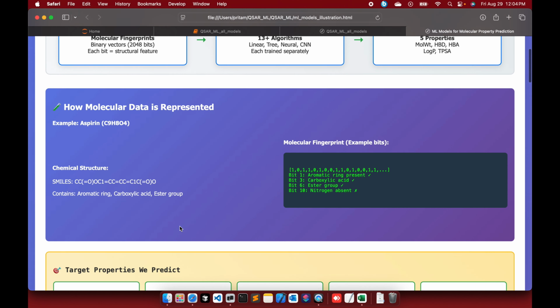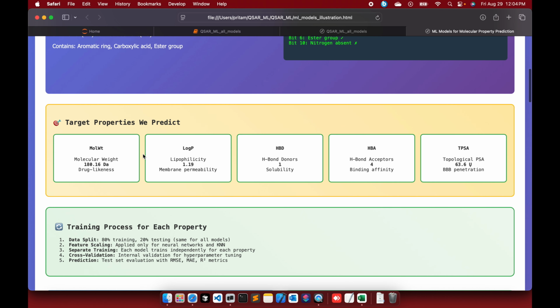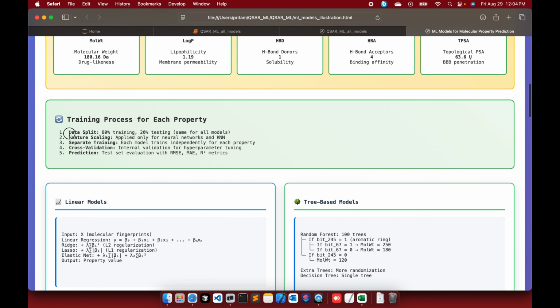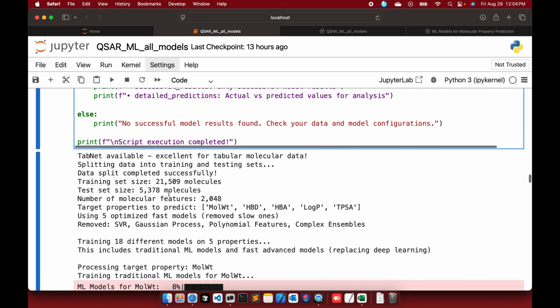Okay, and I have explained how the molecular fingerprints work from your SMILES. These are the target properties we are going to predict, and we are going to split the data into 80% training and 20% testing. That's what many people do, and this is what I have done as well.